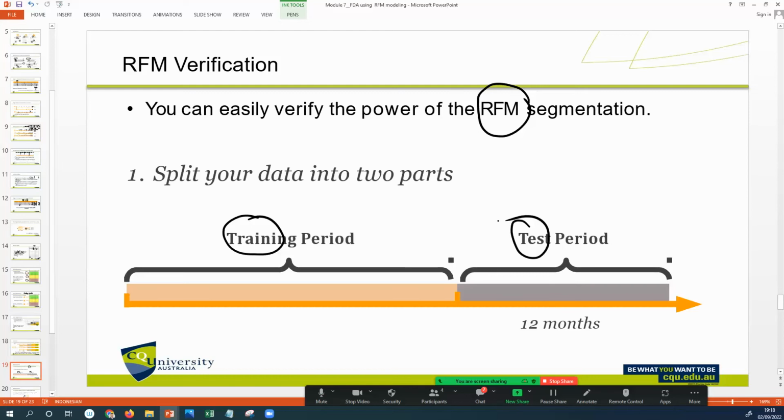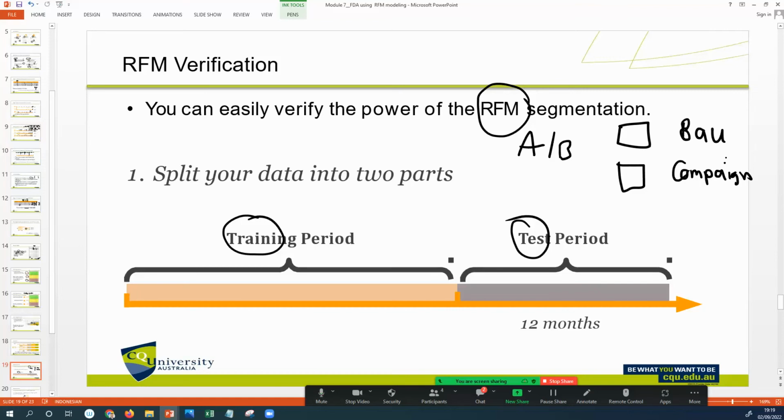You can also use A/B testing on top of training and testing. A/B testing is you split the data into two, and one group you treat as business as usual. The other group you conduct a specific campaign. For business as usual, what is the result in the testing period?